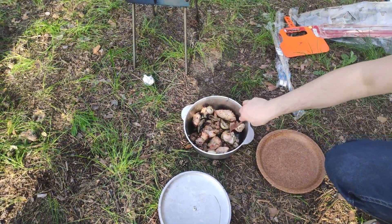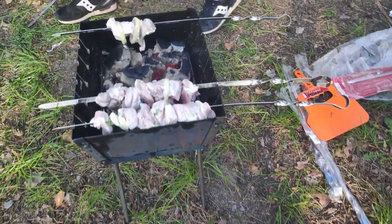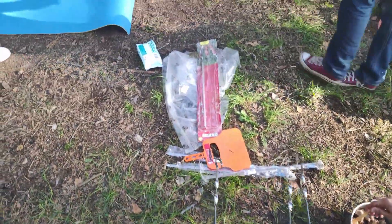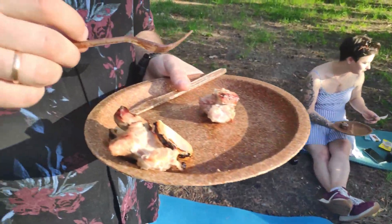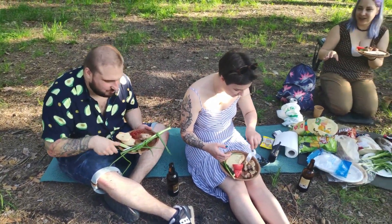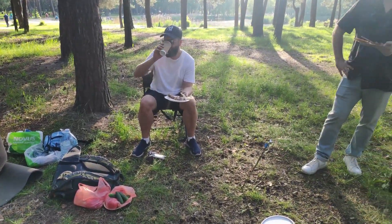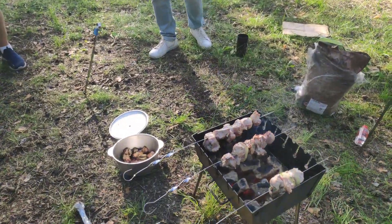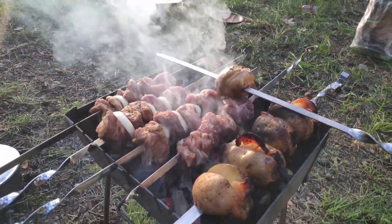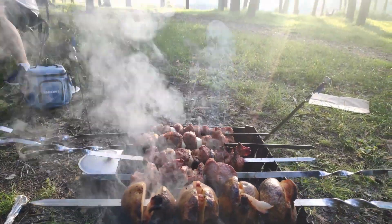Gather the troops and divvy out the portions of these beautiful kebabs. You can slowly add more skewers to the coals as the day turns to dusk and people continue to nibble as the crowd gets more lubricated. The beautiful combination of meat, nature, and good friends has come together and been expressed through food and fellowship. As simple as this meal is, it's a great way to bring people together and celebrate life and community. This is a meal more about the experience than the flavors and technique. So with the promise of summer before us, grab some friends, some meat, and a concerning amount of booze, skip town for an afternoon, and enjoy this beautiful dish with some incredible people. What are your favorite grilled or barbecued dishes? Let me know in the comments below. Until next time — eat well, friends!